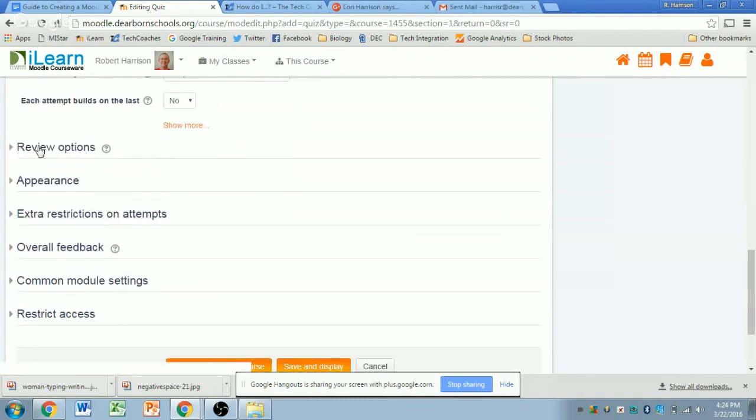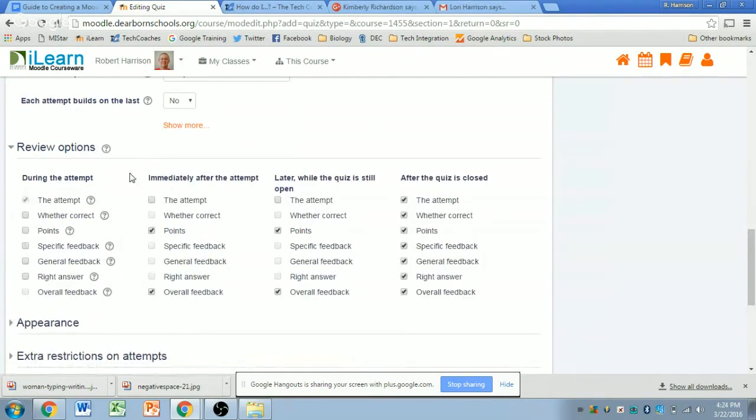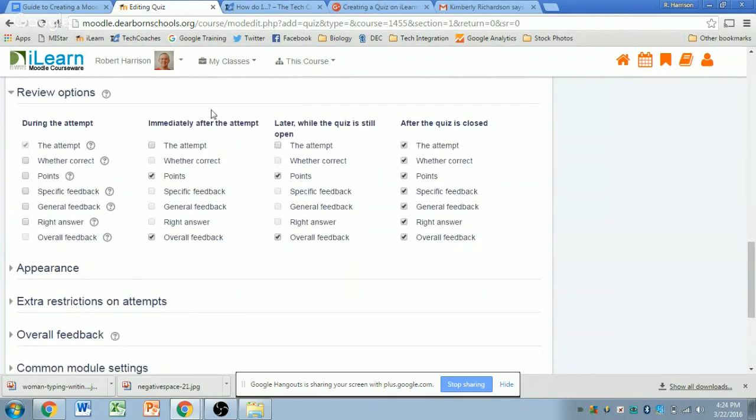Okay. Now, the review options. We'll go through those next. You'll notice in the review options there are 4 columns here. And these represent 4 different time periods in and surrounding the quiz. The first column deals with during the attempt. That's while the students are taking the quiz. Okay.